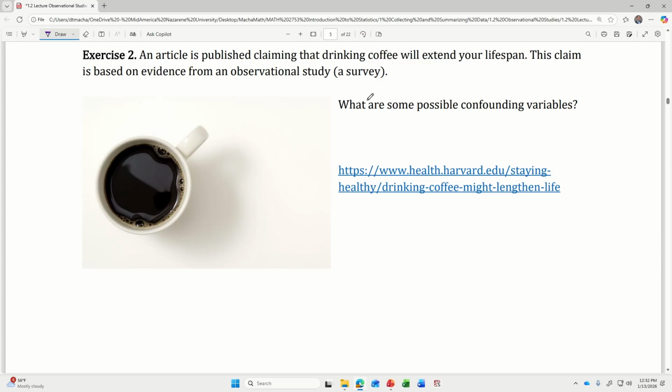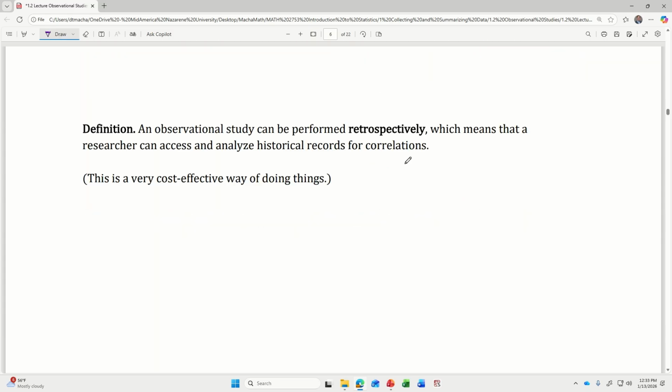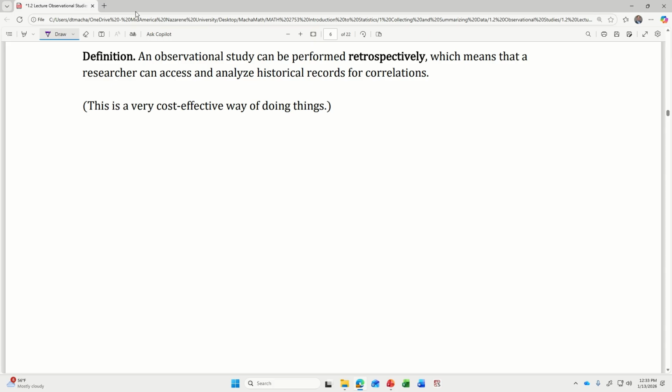Okay, so anyways, a confounding variable is something that you ideally want to control for, because what we really want is to make a statement about whether or not coffee is good for lifespan. But there's so many confounding variables here, like culture, income level, gender, right? There's a bunch of other things at play that we would really want to control for and remove from our experiment.